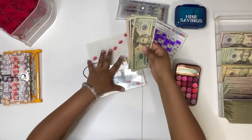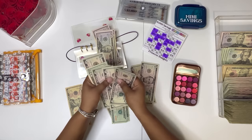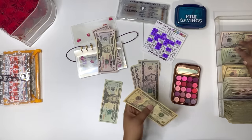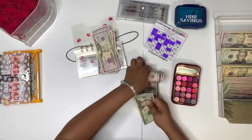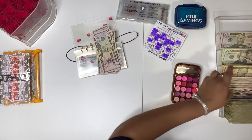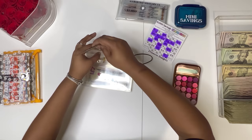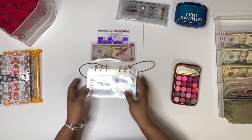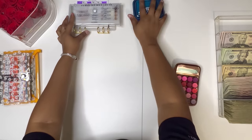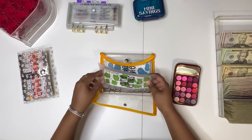Okay, so this one is the bonus envelope that you just put 25 in. 20, 40, 50. Now, let's see. On to Sunshine's Cutie Kittens. Let's see what he has in here.